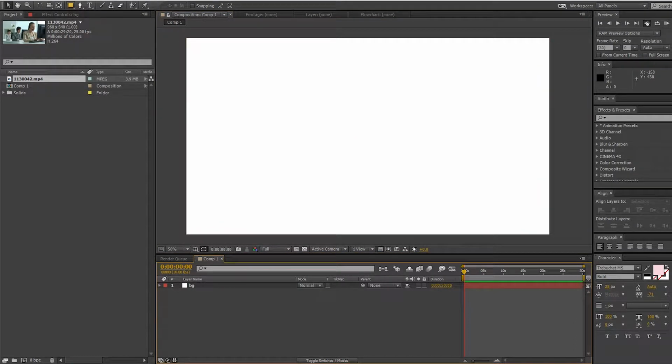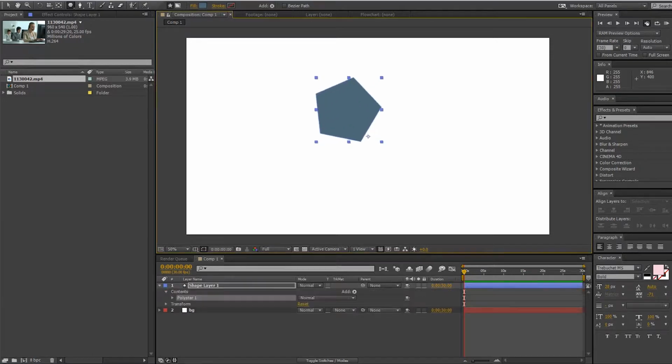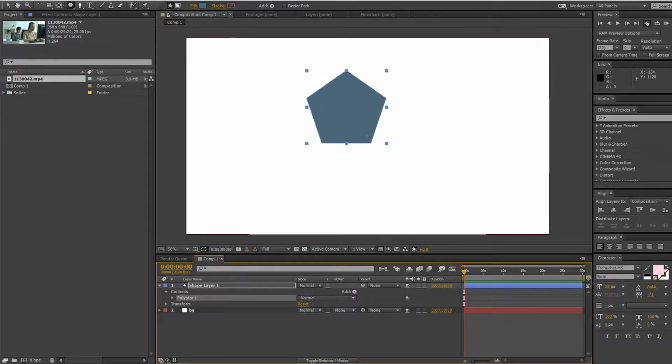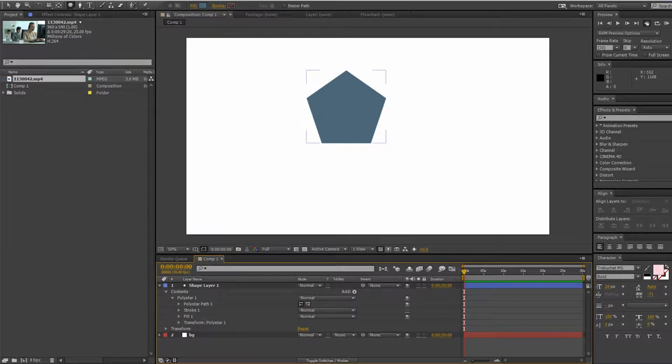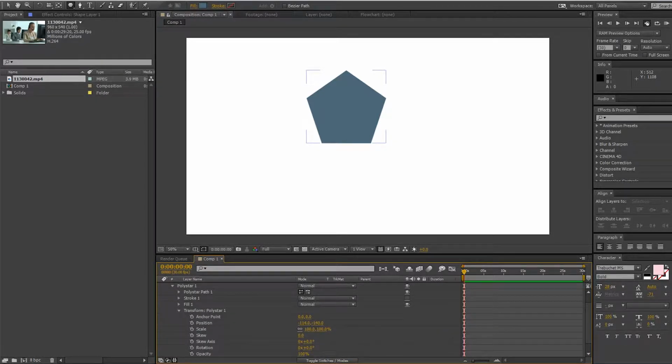Next, I will go to object to create that triangle, and you can create it easily with the polygon tool. So you have this polygon tool, then you can go to the options of this polygon, go to the path of it, and here we have the points.